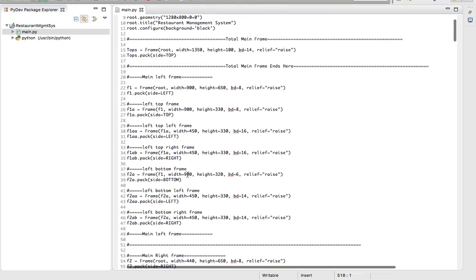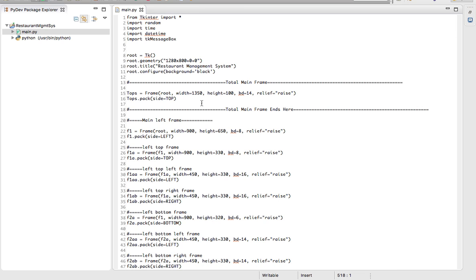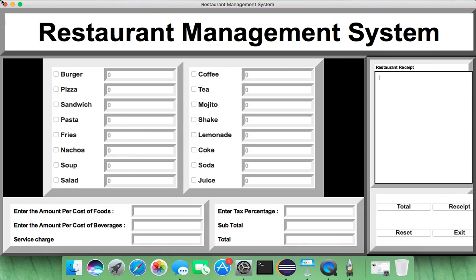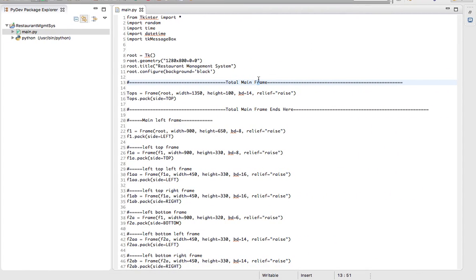So now after that, I have defined a total main frame, that is the whole UI I am showing you here. I have given some width, height and border here.